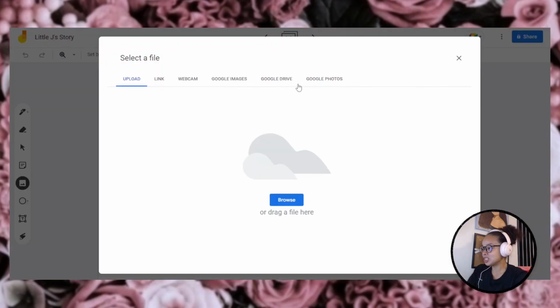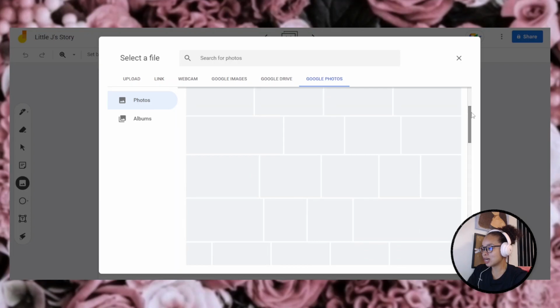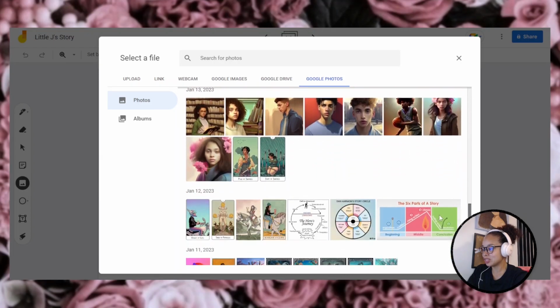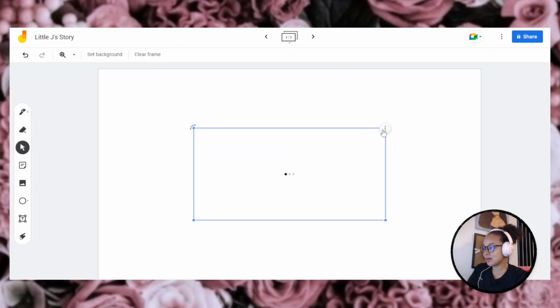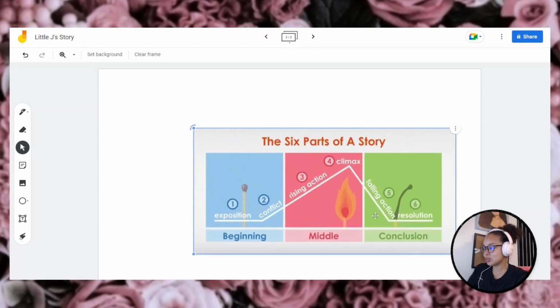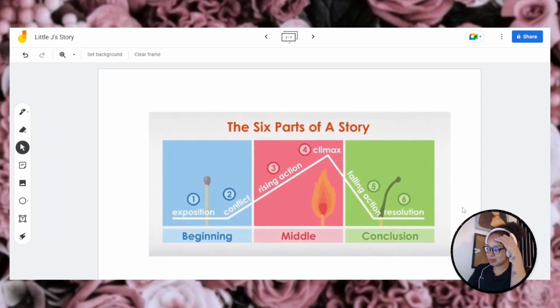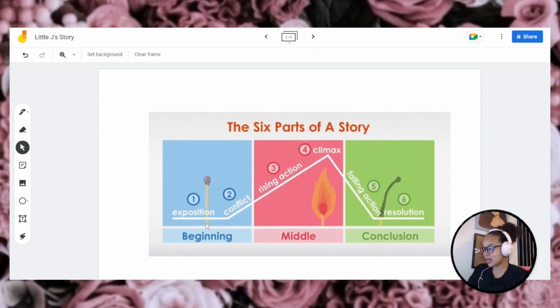I briefly mentioned in our last video that this story was kind of outlined in the format of the story circle. Generally this is how I usually set up my stories. This is something that you might remember from elementary school. It's the basic story plot. So you have the exposition.